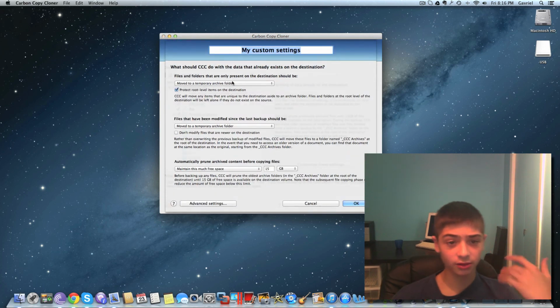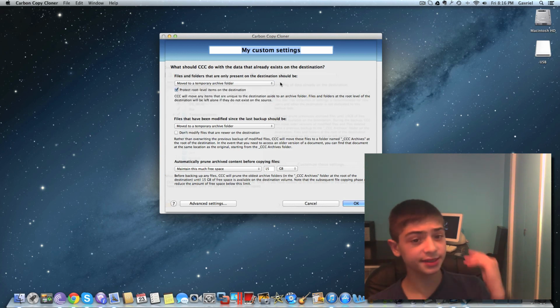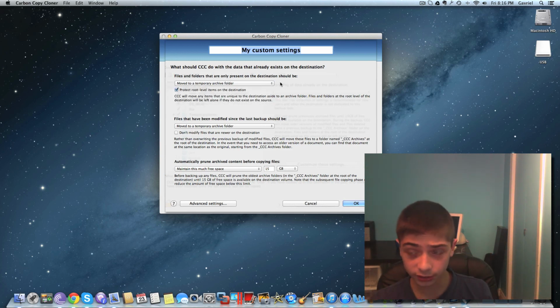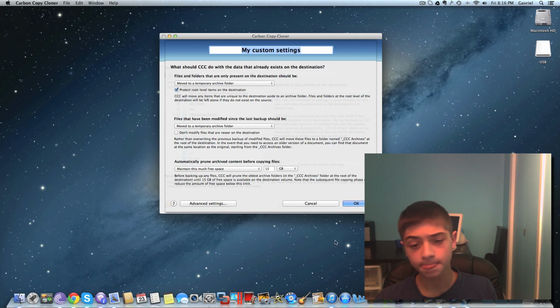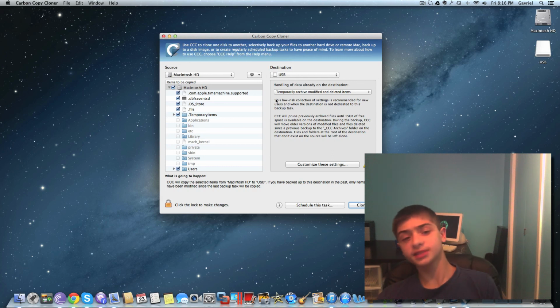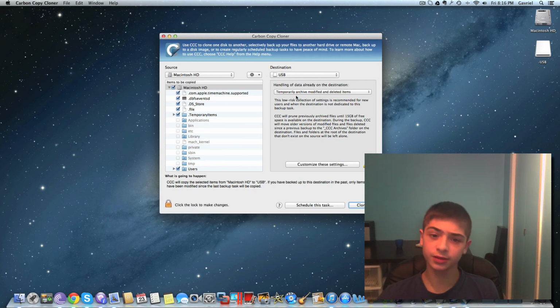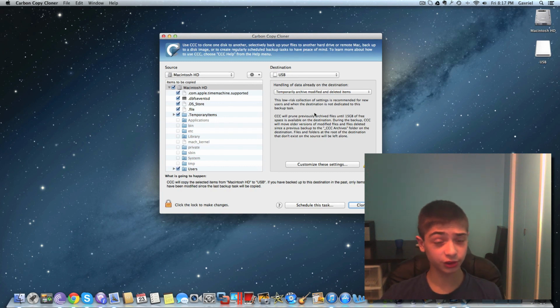Or you can also decide what you want to copy. It's very nice. You can decide, if there are files that are only on the destination, whether they are deleted or something like that. Of course, if you're using a server, it's also a very good app. I haven't tried it myself. You can purchase it for like $50, something like that, I don't remember, 45 I think. But anyway, the trial version is free. It's not on the Mac App Store, but the link is down below in the description.